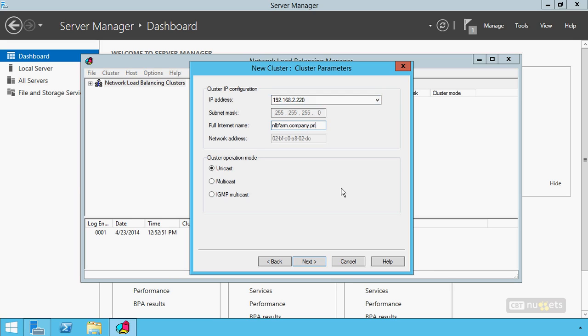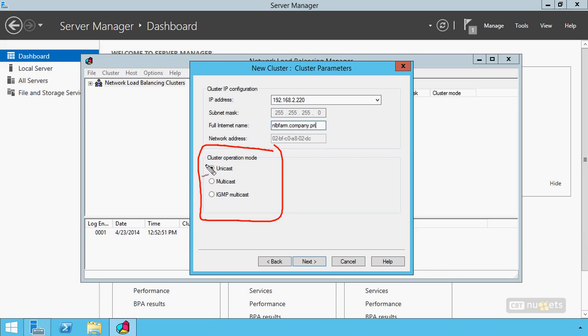This takes us now down to the other of the more complicated configurations with an NLB cluster, and that is what is called the operation mode. Now, I told you that some of the reasons we end up setting up multiple adapters here has to do with just so that I can make a management connection in. Others have to do with how the MAC addresses of these clusters end up getting either obfuscated or directly used whenever I set up the cluster itself.